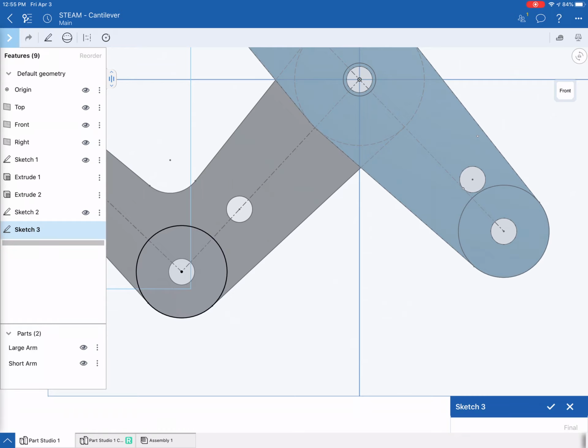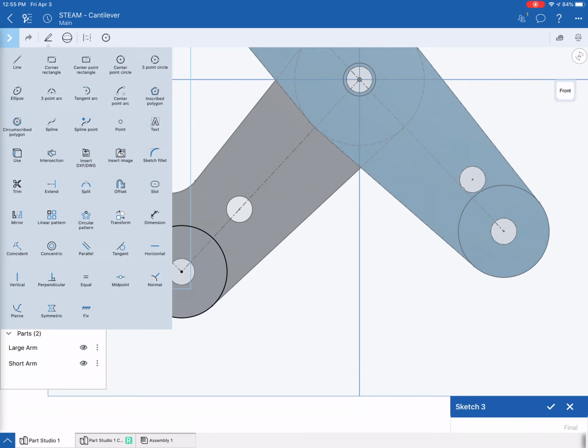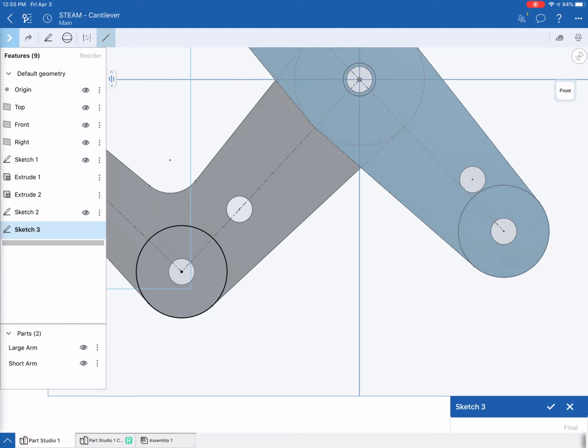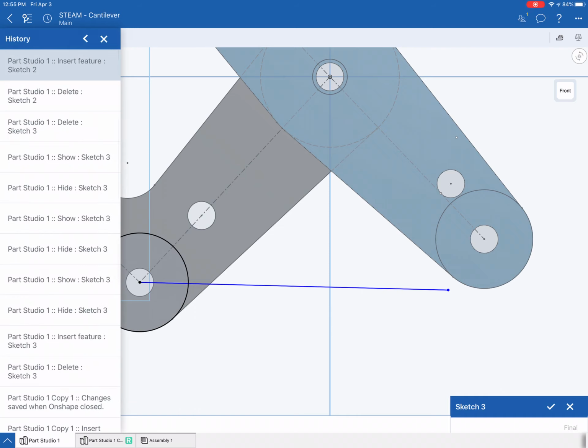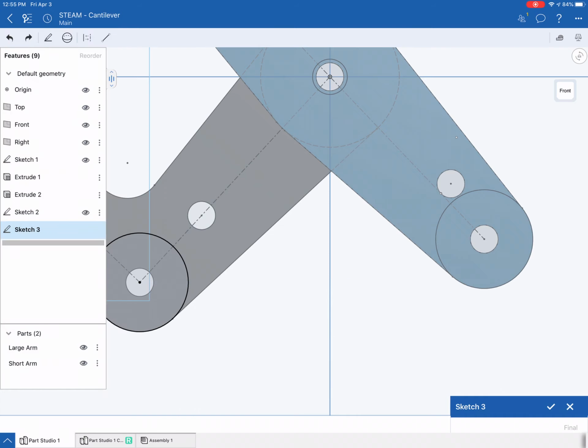Now I need to make a line from the center of the circle to the center of the circle to the right, and I put my thumb on the screen. That's why I did that. Okay, that's what I wanted to do.